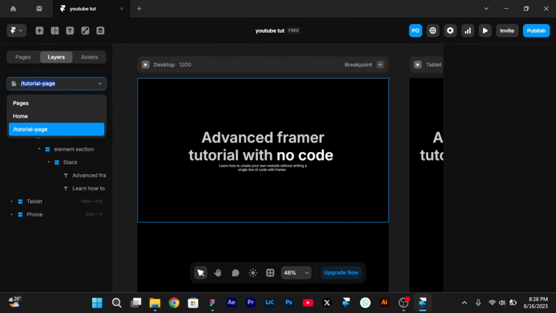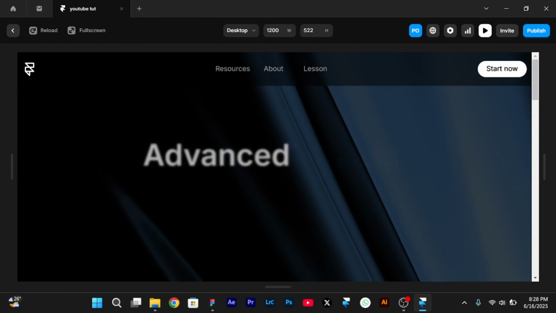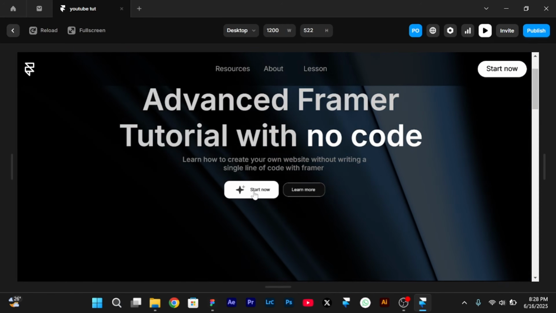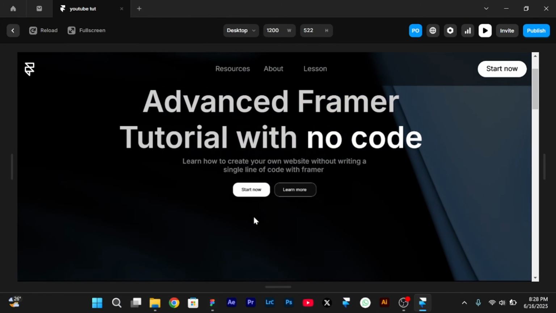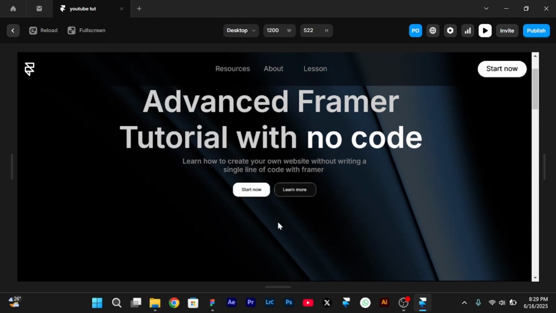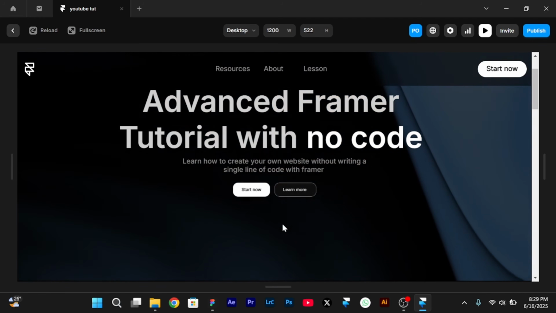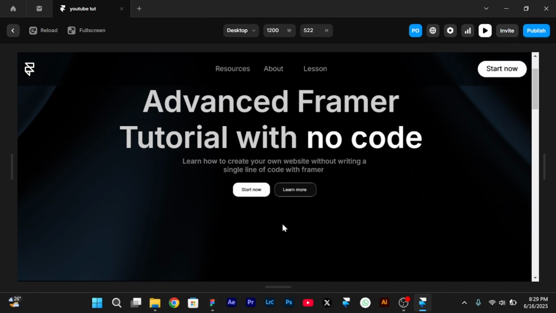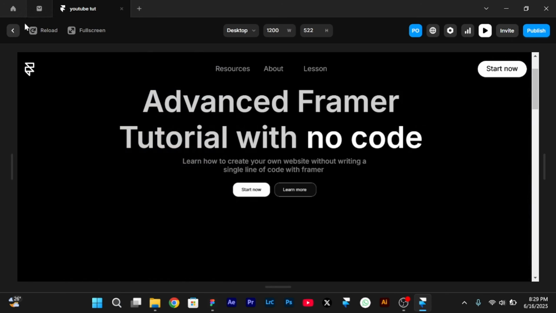So let me go back to the main design to show you guys the interaction we are going to be creating real quick. So when I load this site, by hovering over one of the buttons, you see it creates the button with the star, and when we hover out of it, it changes to the button without the star effect. Same thing applies to this learn more button. Everything is just so nice. So to achieve this kind of effect, we are going to create 2 variants. One variant with the star icon, and the second variant without the star icon. So let's just go down into the practical.